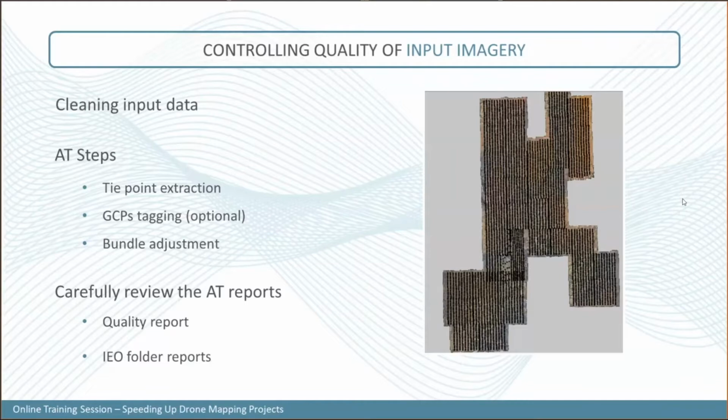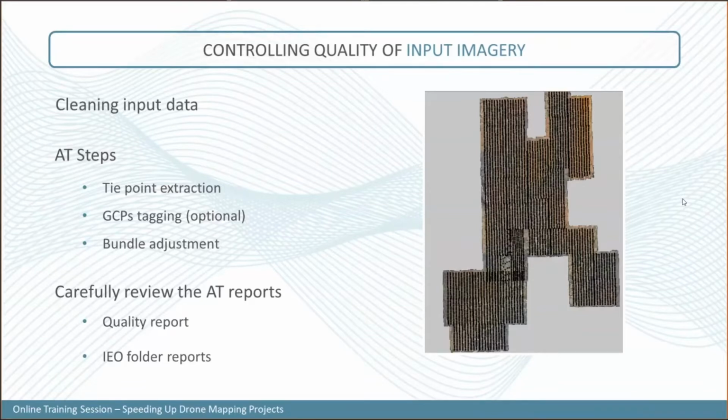Once you're ready to launch the tie point extraction, you can launch it as a standard option, and then the software will try to retrieve links between all the images. The tie point extraction is basically correlated with the overlap that you have. The overlap is really a key factor with the tie point extraction, because if you have more overlap, sometimes you'll have more redundancy. So it's always better to have a bit more, but not too much overlap.